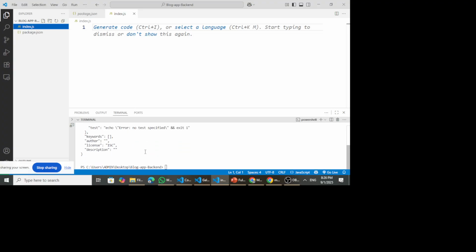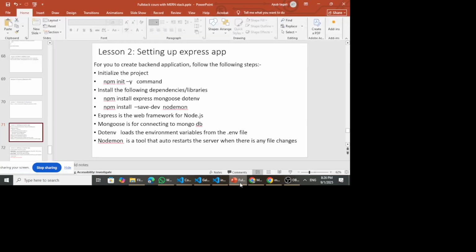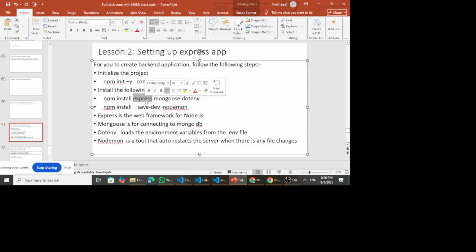After you've created that file, the next step is to make sure you install these dependencies. There are minimum dependencies that we need to install, at least to get our server up and running. So we need these three dependencies or libraries: the Express library, the Mongoose library, and the dotenv library.